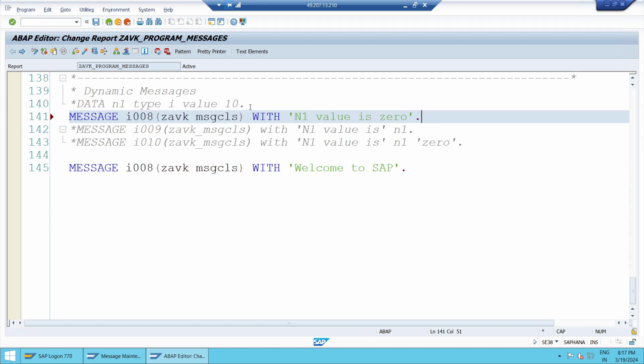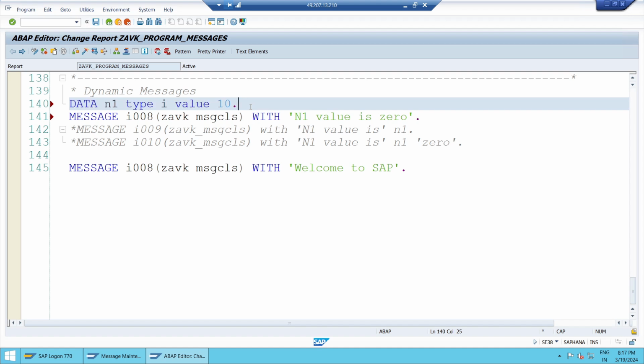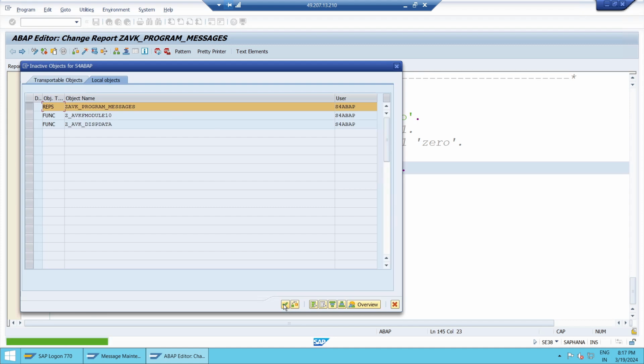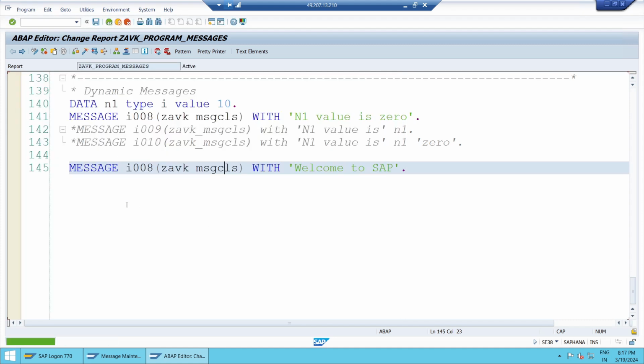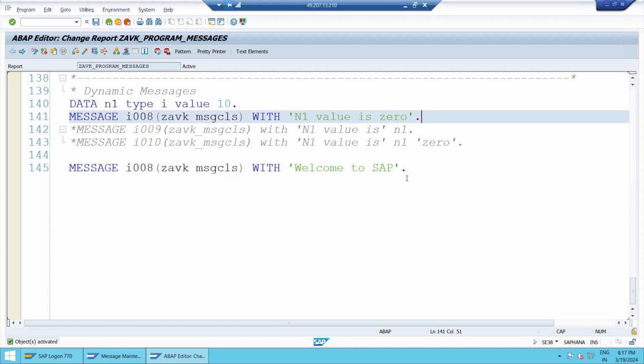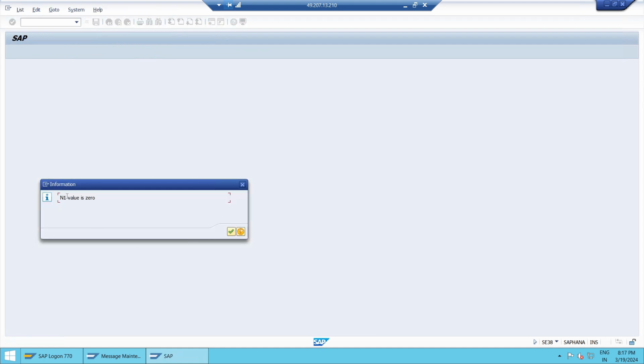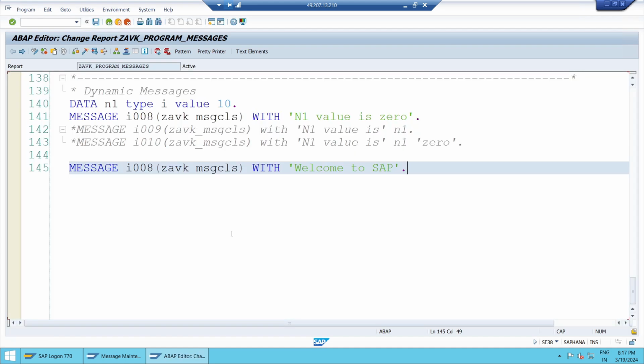If you keep both statements, what will happen? It will print first the n1 value is 0. Then click on this continue button, then welcome to SAP. You will get it. Continue. Over.